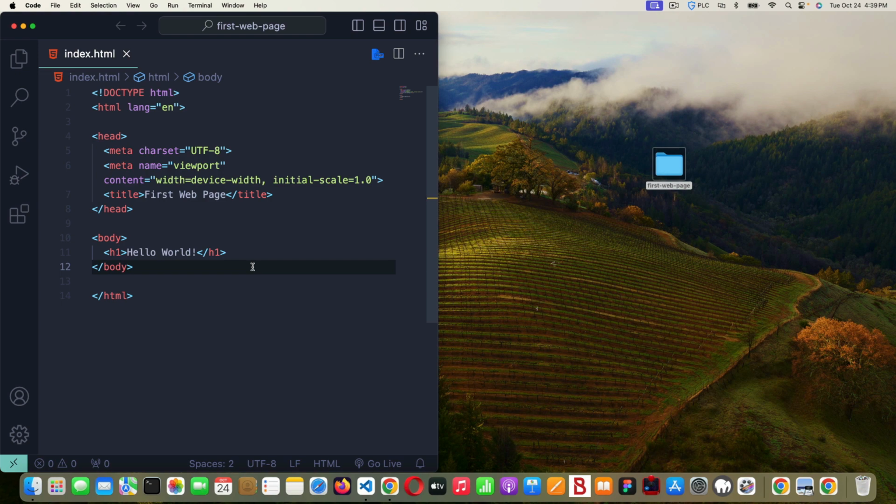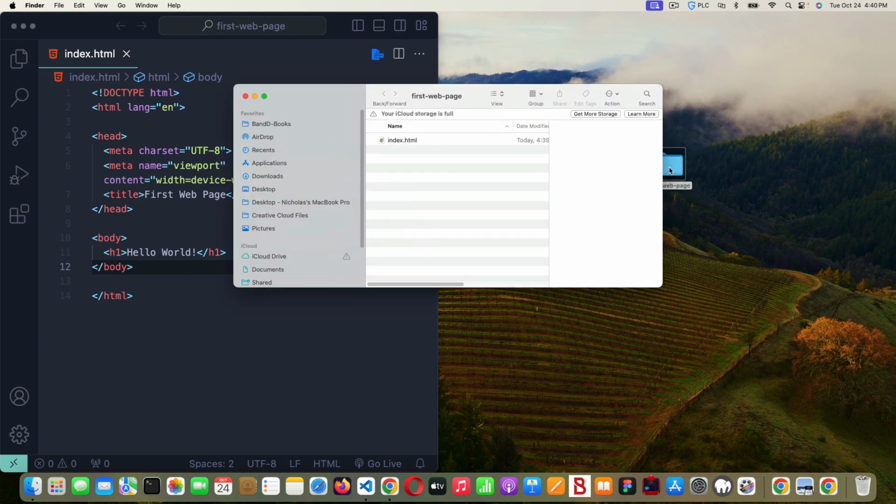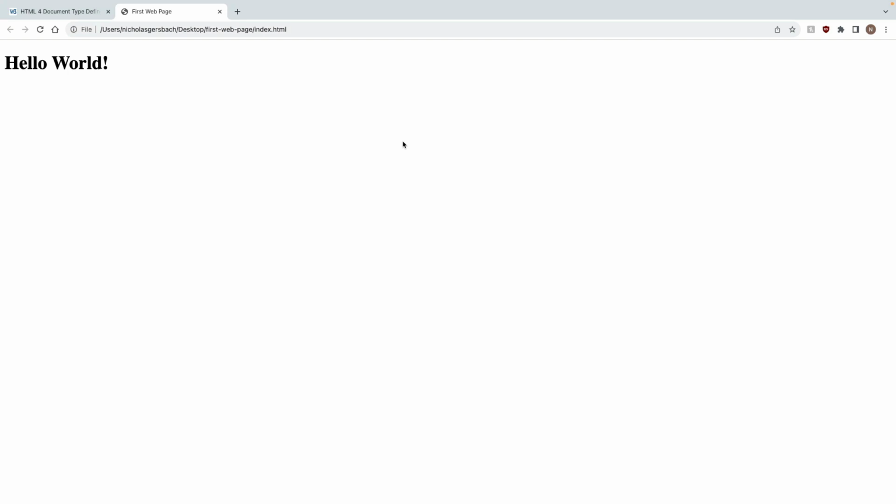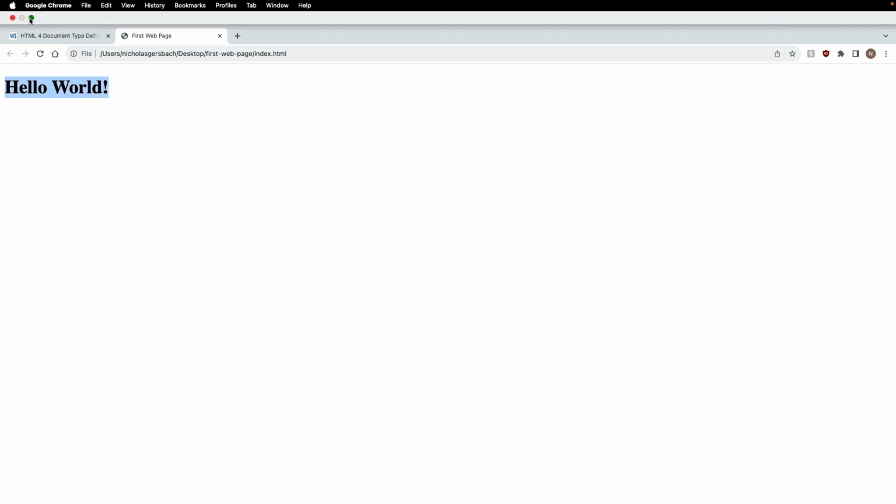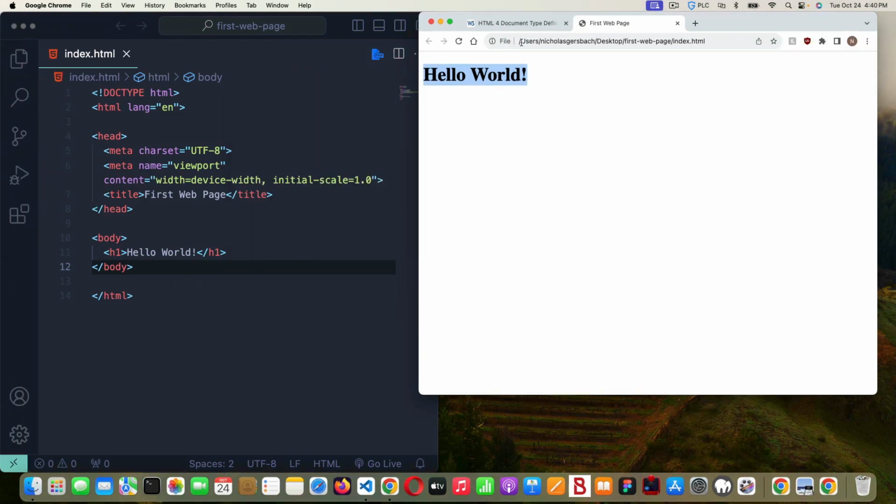And then there are two ways that we can go about opening our web page to see the HTML that we're working on. The first way, the manual way, is to go into that folder that you created, wherever it is. So click into it, and then see this index.html. Just double click that, and it should open your web page in your default browser. Mine is Chrome. Yours is probably going to be Chrome too. So it opened up in Chrome, and we have our hello world text that we made here. So I'm going to minimize this so it can be next to our web page.